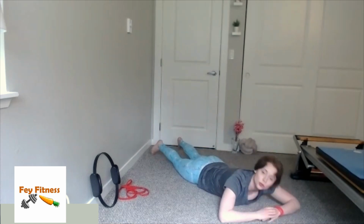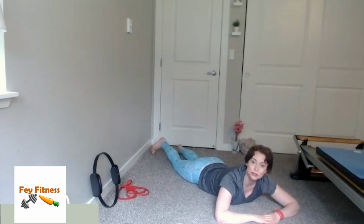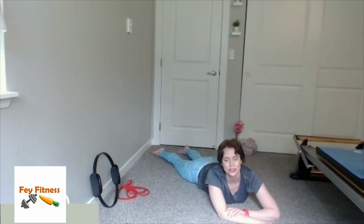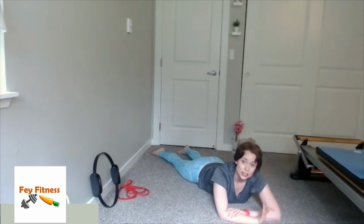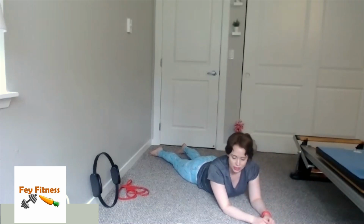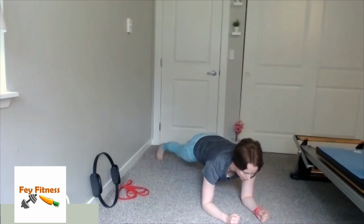If you want, you can come all the way down onto the mat, or if you'd like to go back to that child's pose, whatever feels good for you. Just stretch yourself out, whatever feels great for you in your body. Now, for our next one, I'd like for us to be on our forearms, but if it's too difficult, I'll show you some modifications. So we're gonna come back to our forearms, inhale, exhale, plank up.